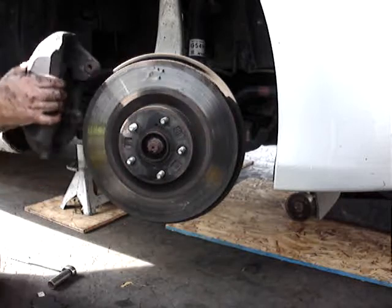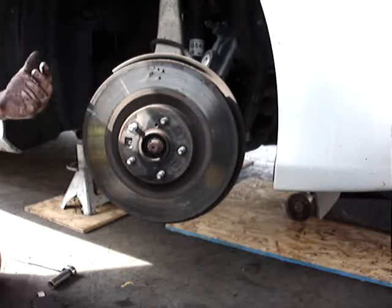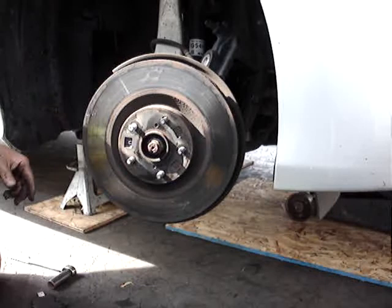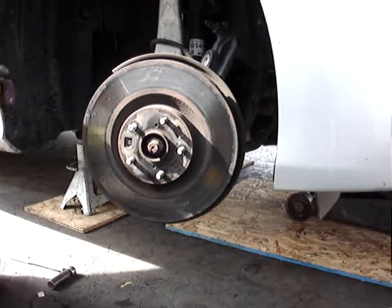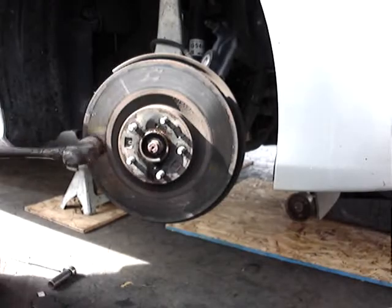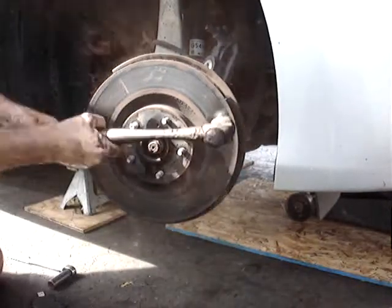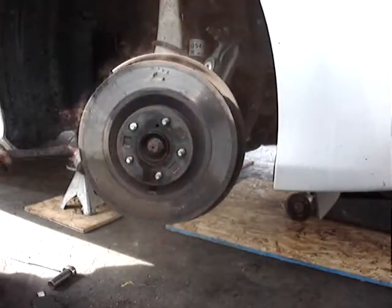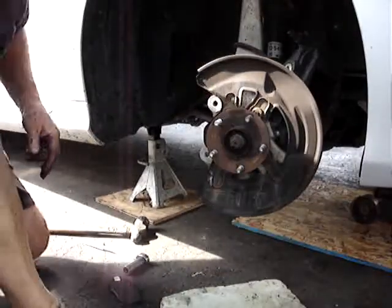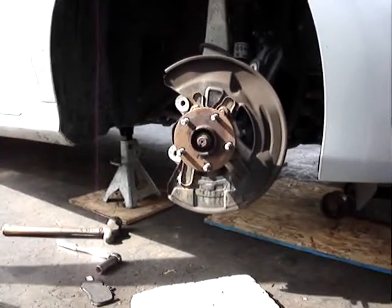I always hang my calipers up over the sides just so there's not a lot of pressure on the hose, but make sure when you pull it back over you don't get it twisted. If you get that brake hose twisted, it'll cause brake problems or premature failure of the brake line. I did spray this once already. I'm just going to give it another little shot. Hopefully it'll come off easier than the other one. Sorry. There we go.